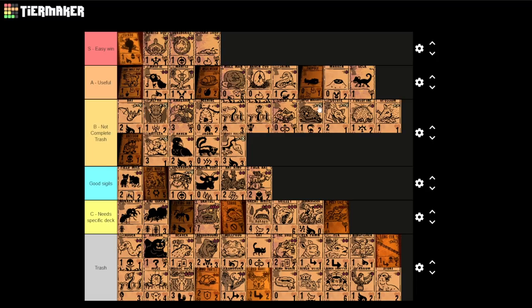Repetition. Any sigil you give it that has a repetition, like field mice or cockroach, is an insta win. Like infinite bones, infinite blood, infinite a bunch of things. You can get sacrifice out of it. It's a decent card. It's a very useful card.